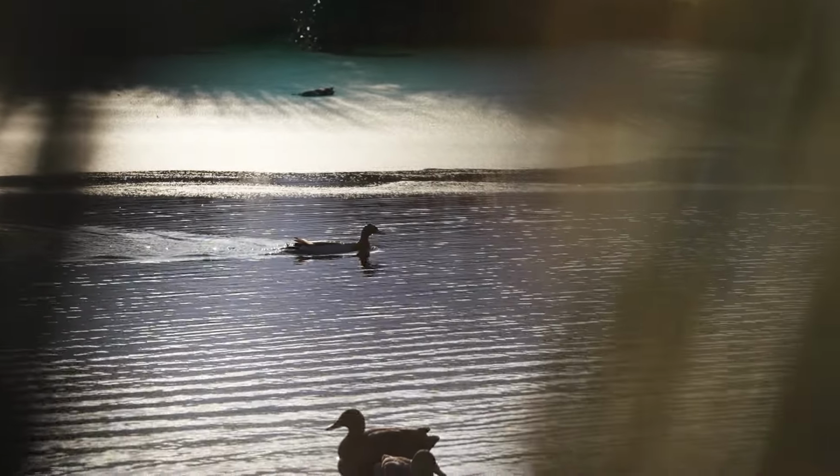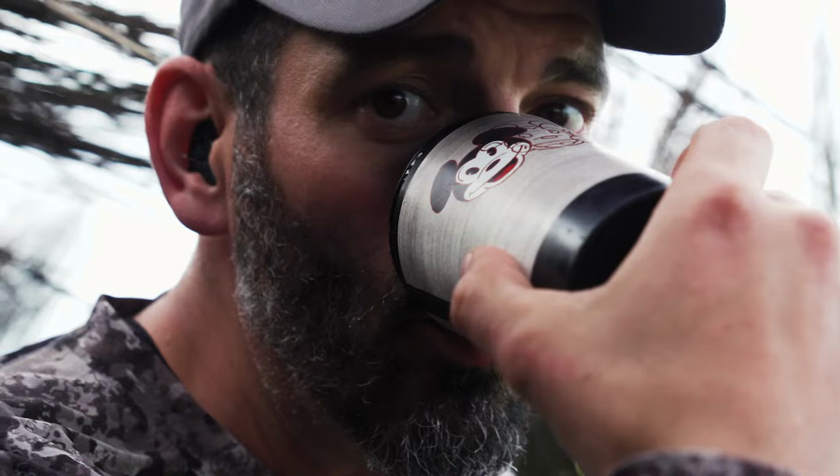Well, we've been hunkered in all day here. The last 4 hours have been a little slow, but coming up into that prime time at night, hopefully the last 2.5, 3 hours, the action's going to pick up. Fortunately, it's been super warm. It's been mid-70s and sunny and hardly any wind. Obviously, not the best for duck hunting. Wind has picked up a little bit. Got a little bit of overcast, so fingers crossed it's going to be a good last couple hours today. I feel like 7 cups of coffee is appropriate.